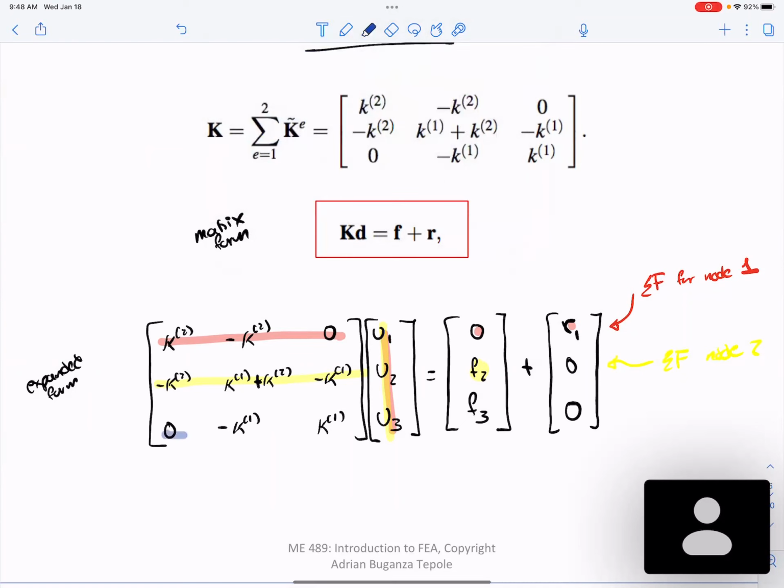And then the last one, I won't scroll back up, but you can probably believe me that this last equation is basically sum of forces for node 3. So what this assembly process is doing is, again, taking that Truss equation, taking that mesh information, and basically setting up the equations of sum of forces equals 0 for each node.